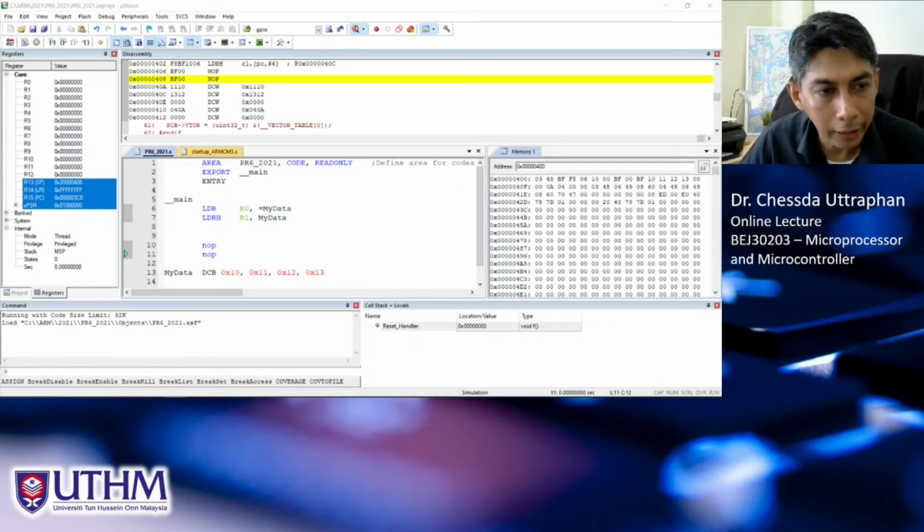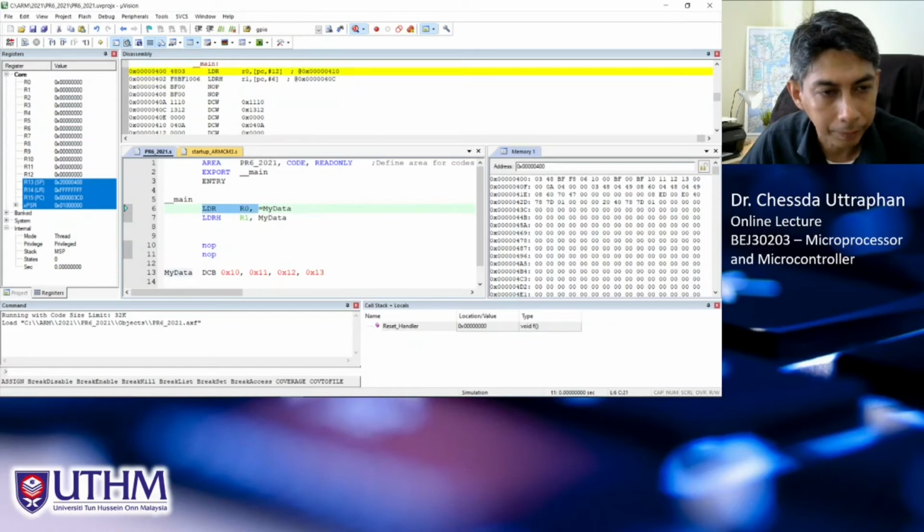So what will be in R0 when I execute this instruction, the first line? Again, we need to check where my data is in the memory, and we know that my data is this. But we need to know the exact location in the memory, the address of my data.